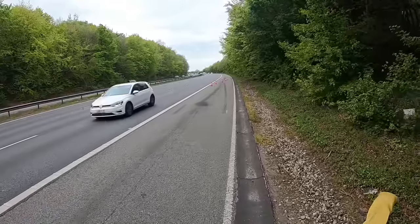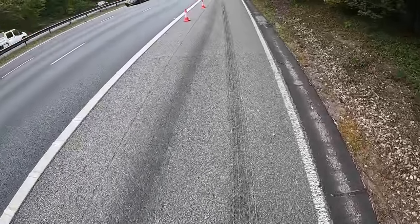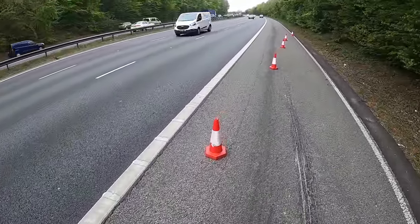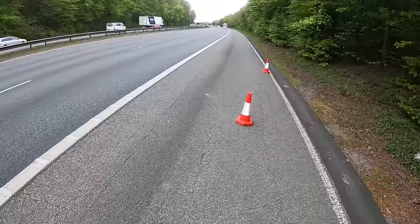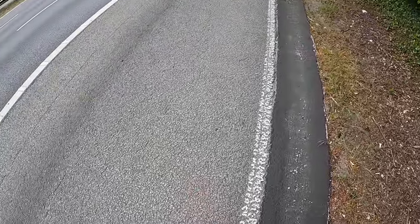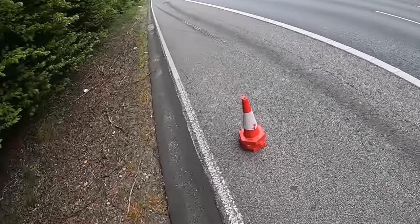Here you can see the tyre marks now, where I'd just be walking along, where the brakes have come on the trailer. Just walking in it now. Truck coming up near that blue one. There, I think we're free for a little bit.